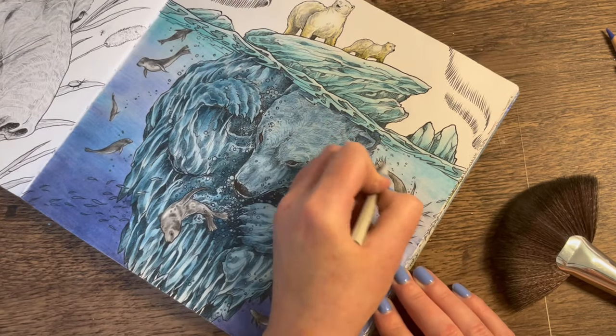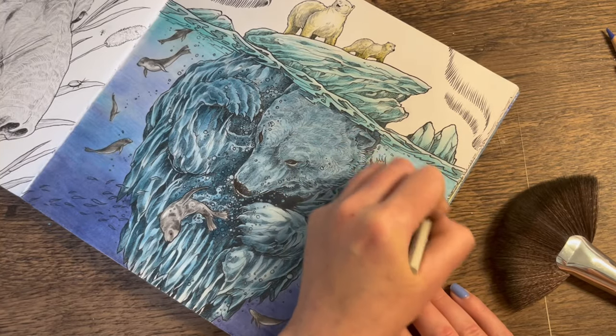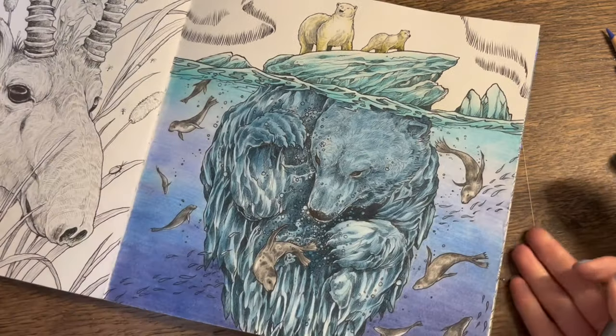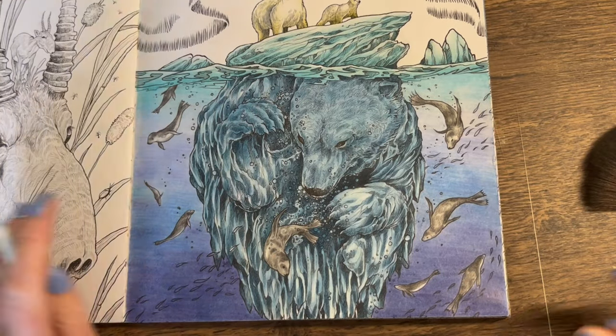Let's blend it into the top, last little bit. On the home stretch, guys, home stretch. And there we go. Oh, I love how that looks. I love how that looks, that's gorgeous.